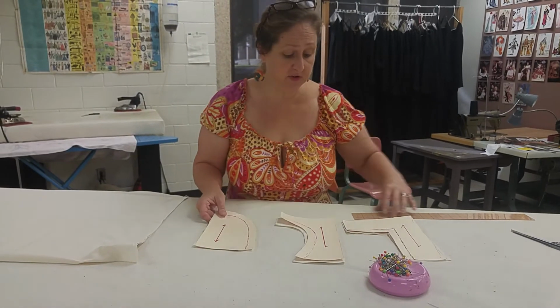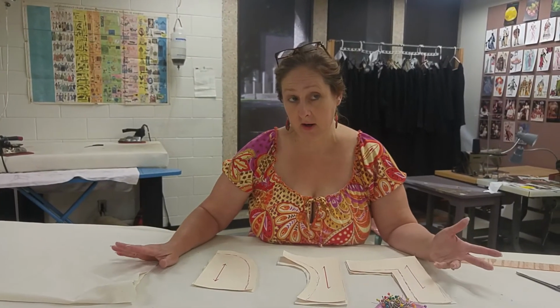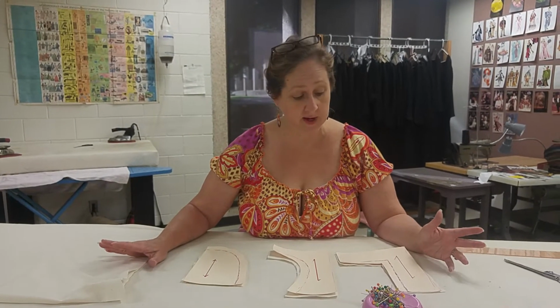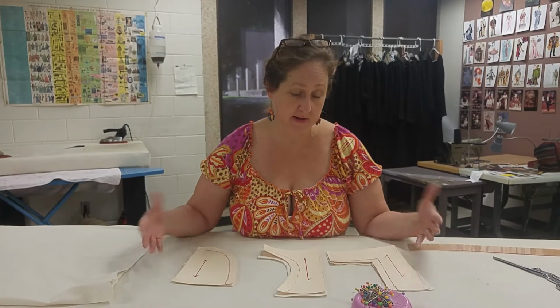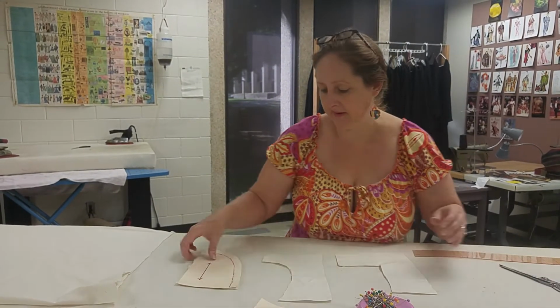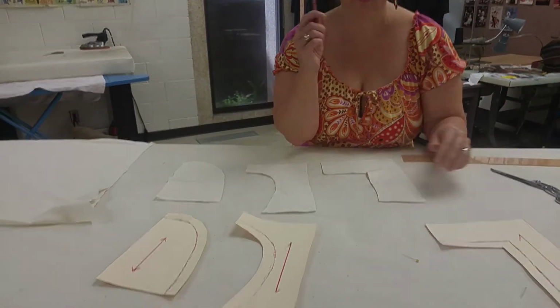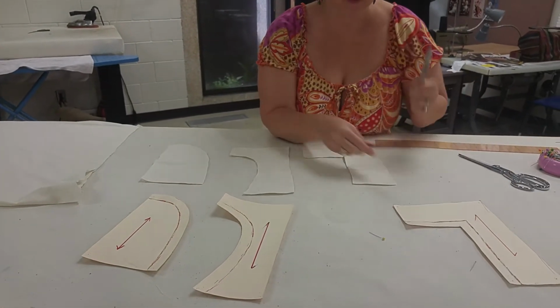Okay, now just like yesterday, remember muslin doesn't have a right side or a wrong side. There's no outside to it. Both sides are the same. So we're going to have to make ourselves an outside and an inside. If you remove your pattern pieces, then you use a pencil. I'm going to use a Sharpie so you can see it.